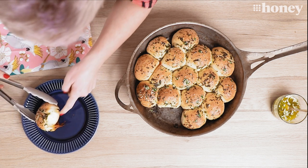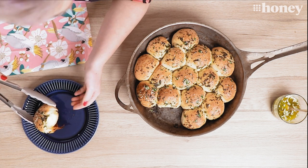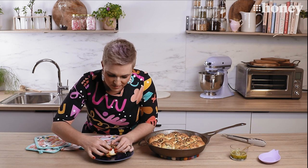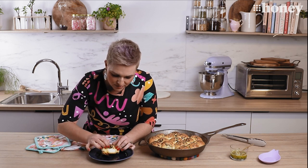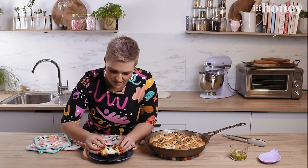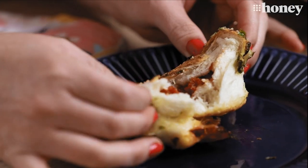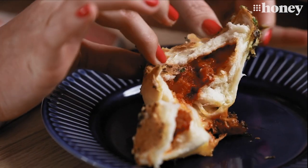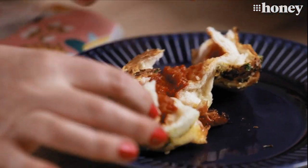So there's our puffed little bun. You can see it's nice and cooked. It sort of steams as well as bakes on top, which is absolutely beautiful. So, hope my fingers don't get burned. Here we go. Let's break him open. Oh, so hot. Look at that. Cheesy, pizza flavors, all our beautiful steamed bits of bun.